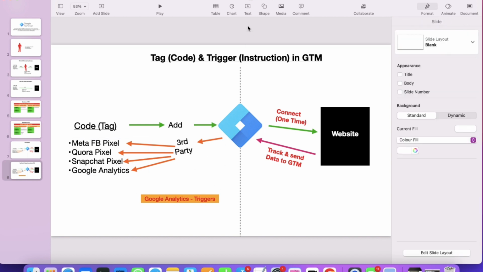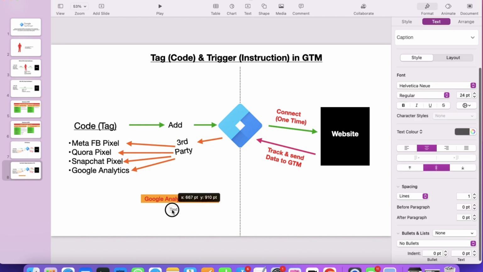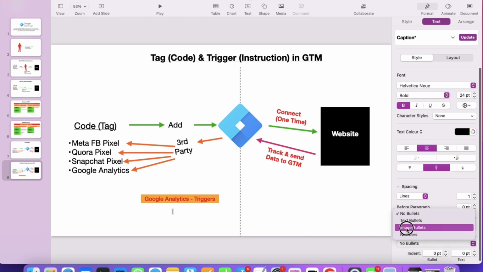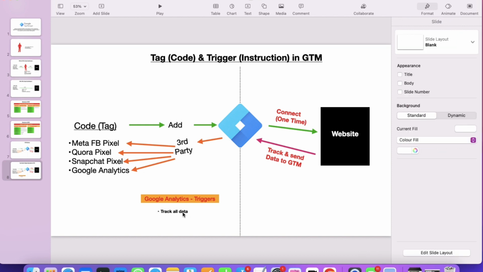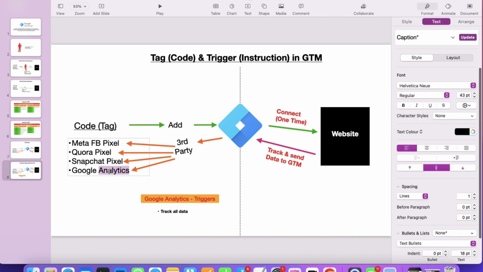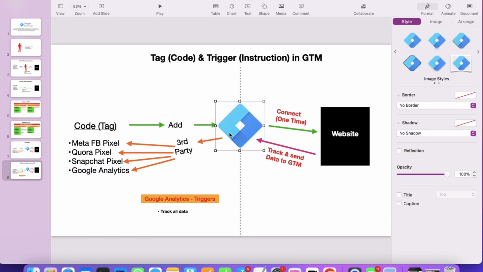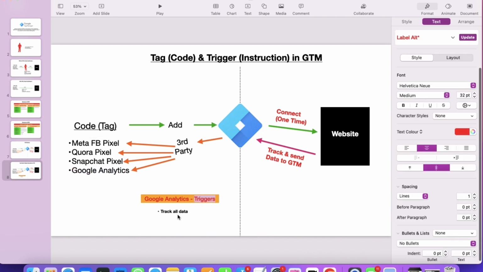So for example, the first instruction can be, track all data. If you connect your Google Tag Manager with Google Analytics, you can give an instruction to Google Tag Manager through triggers to track all the data.